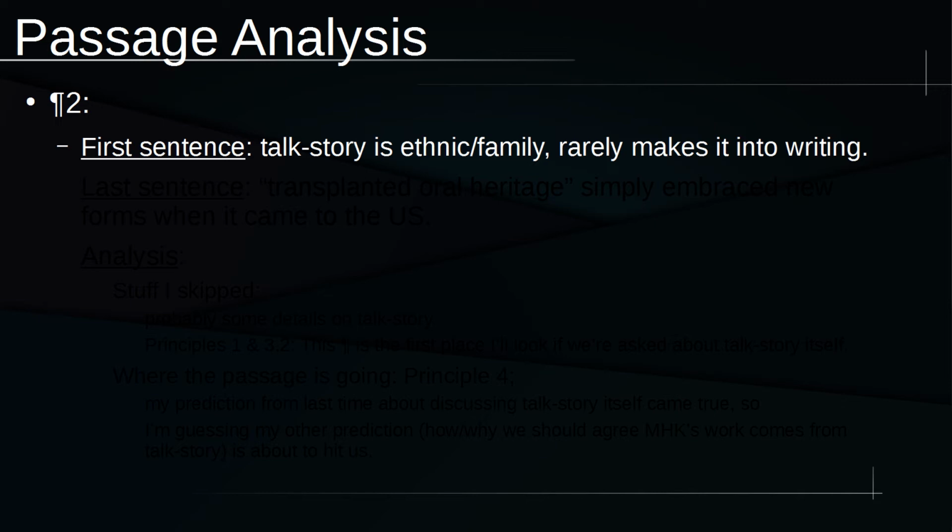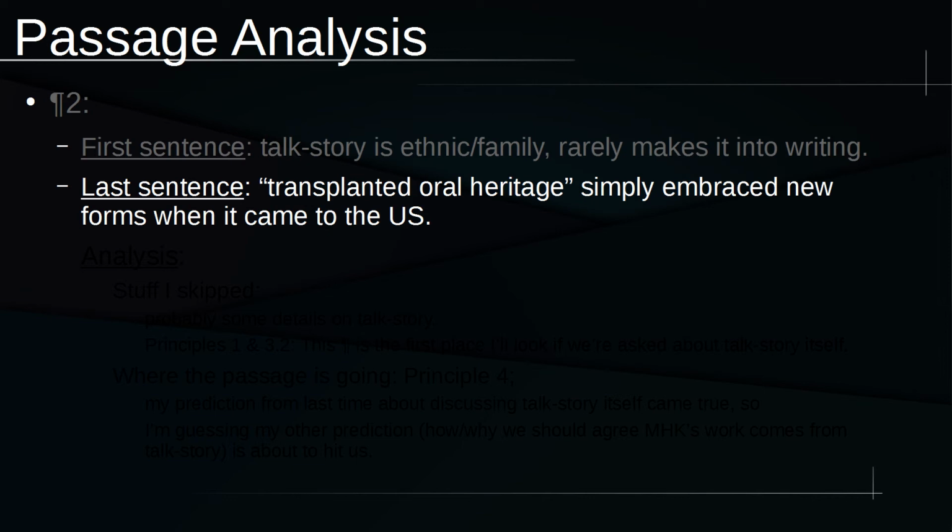Moving on to paragraph 2, the first sentence. We hear in this part that talk story is performed and done within an ethnic family setting, and it rarely makes it into writing. Simple enough. The last sentence talks about a transplanted oral heritage, whatever that was, simply embraced new forms when it came to the U.S. I would guess that that's probably the heritage they're referring to. Could very well be talk story, but I'm open to the possibility that talk story was part of some larger heritage based on what I may or may not have skipped.